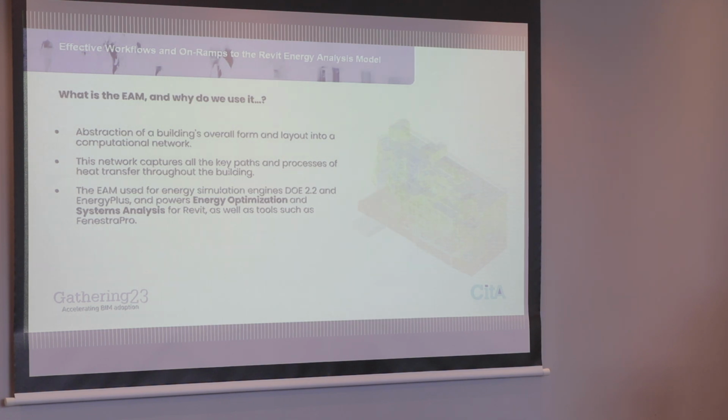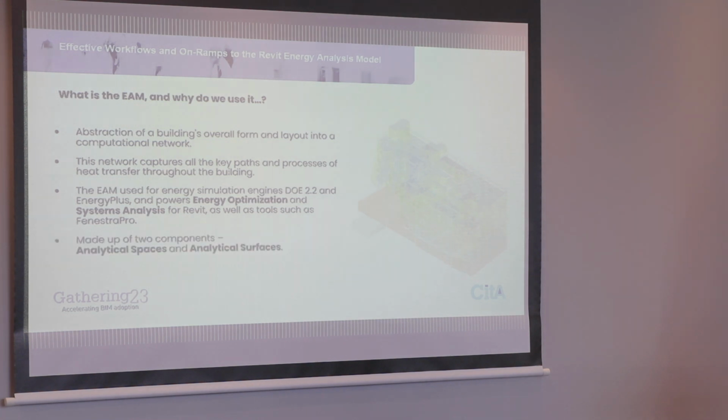And that information, that energy analytical model, or EAM as we call it, and I'll keep saying EAM from now on, is used in Revit for things like systems analysis. I don't know if anyone's familiar with that, but that uses EnergyPlus, for example. Or we can use it in DOE-2, or these kinds of energy analysis engines. Basically what Revit does is it takes the building information and empties it into a piece of data that can be run through DOE-2 or EnergyPlus or whatever.